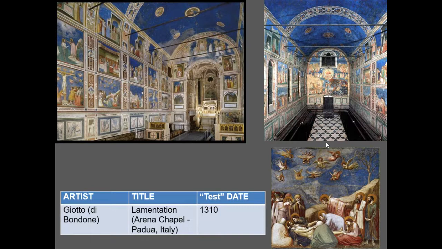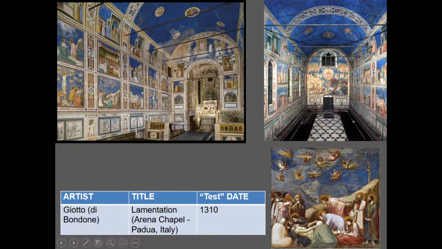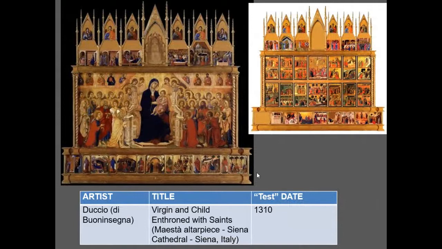The Lamentation scene from the Arena Chapel is really important because it shows art not as saints looking out at us, but as though we are looking through a window into a three-dimensional space. We see figures from behind, from three-quarter views, and in profile, with highlight and shadow, and foreshortening in the angels. The Lamentation is the mourning of the body of Christ after the crucifixion and before the entombment. We then looked at work from Siena — the work of Duccio. Duccio's painting, when it was completed, was paraded to the cathedral in Siena, shutting the entire city down with a wide parade and festival to celebrate the new work.